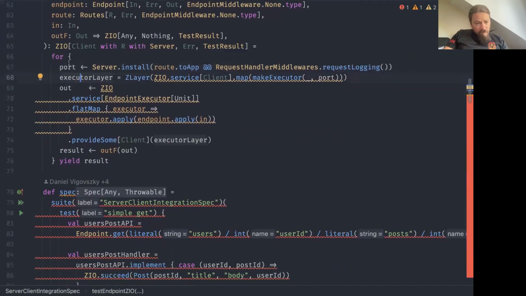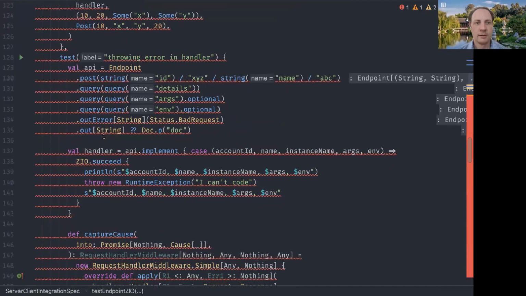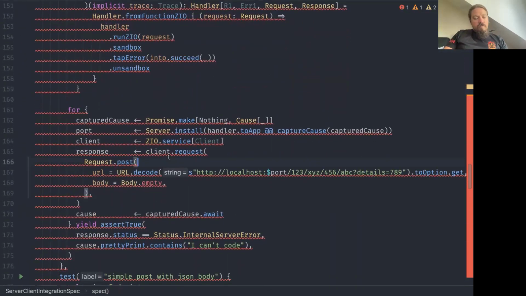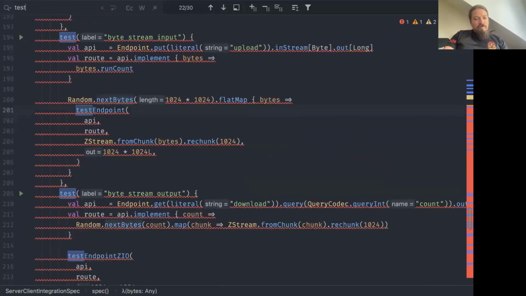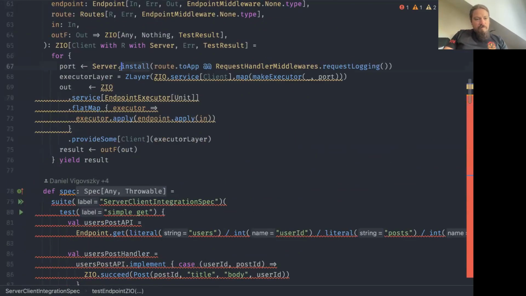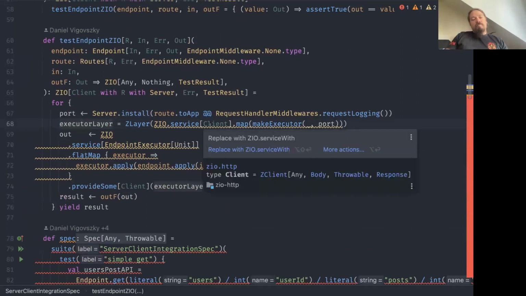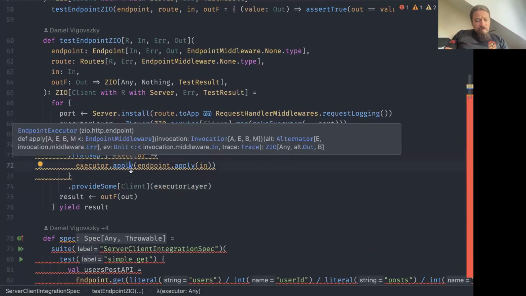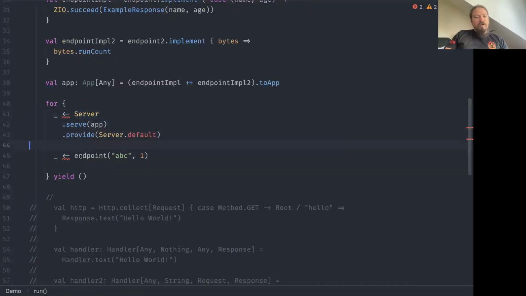And then, like this. Yeah, here's an implementation, which is a handler. And that's not a good example. Test endpoint. That will be the one. Yeah, so we need an executor layer, which is something that can execute our endpoints. And then, yeah, okay, it was just IntelliJ type inferencing that this doesn't work, I think.